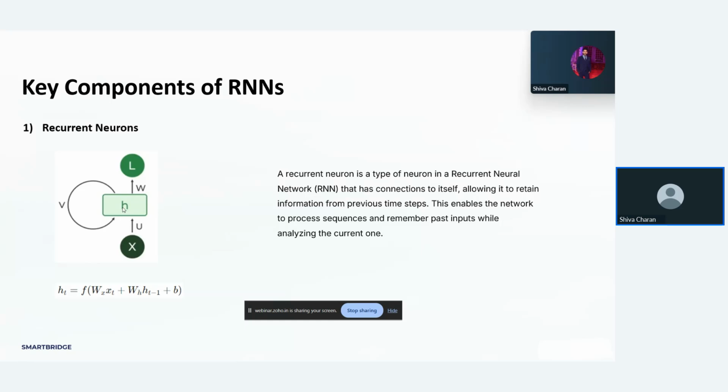How will the hidden state be updating? Only when we send an input, right? So based on the current input only, it will be updating. Based on the current input and the previous hidden state. What is the previous hidden state? Ht minus 1 will be the previous hidden state, okay?